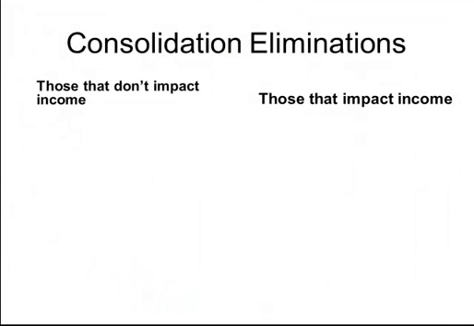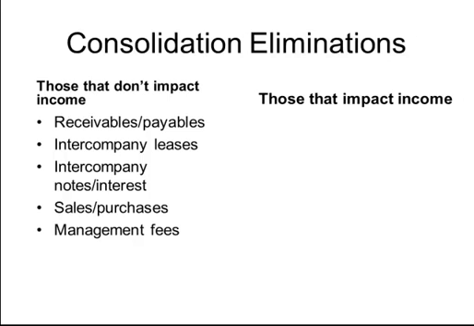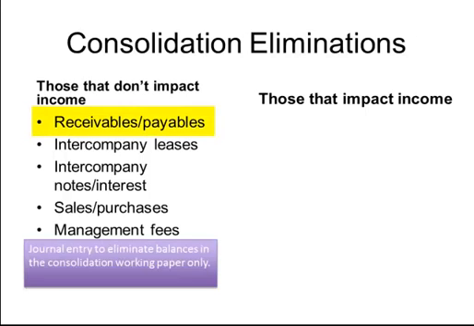There are two types of eliminations that we need to identify and adjust for. The first type we will look at are fairly straightforward. These eliminations have no impact on consolidated income. They merely need to be identified and offset so as to not overstate assets, liabilities, revenue, or expenses. The list presented on the left is fairly straightforward to identify. One company will report a receivable and the other should report an offsetting payable. One company will report a revenue, and the other will report an offsetting expense for the same amount. The practical challenge is to ensure that both entities have achieved a similar cutoff.